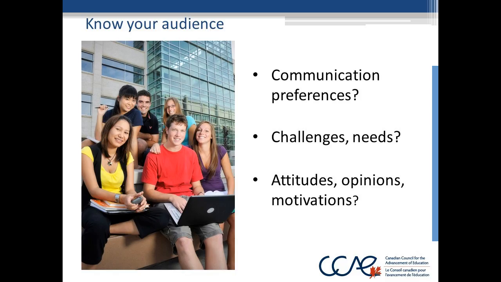So the more you know about communication preferences, challenges, needs, attitudes, opinions, motivations of your audience, the more insight you're going to have into what motivates them to give. Sometimes there's a pull to use every available tactic, throw the spaghetti at the wall and see what sticks. It's far better to narrow it down to what your audience actually wants. So in terms of students, it was clear that Facebook and Twitter, sometimes email, face-to-face is exactly what you're looking for. Next slide, please.